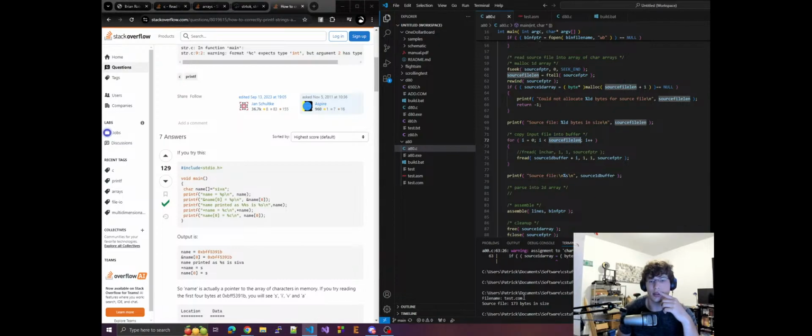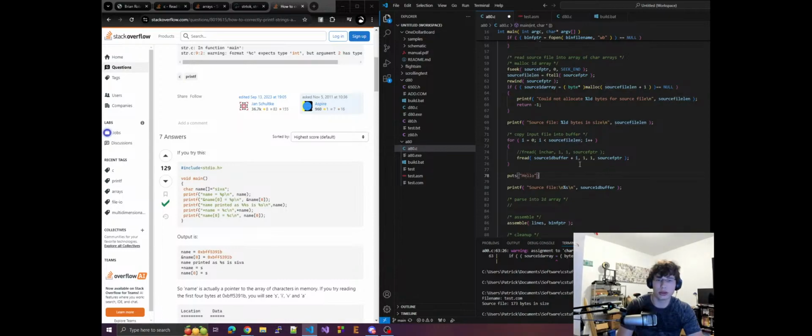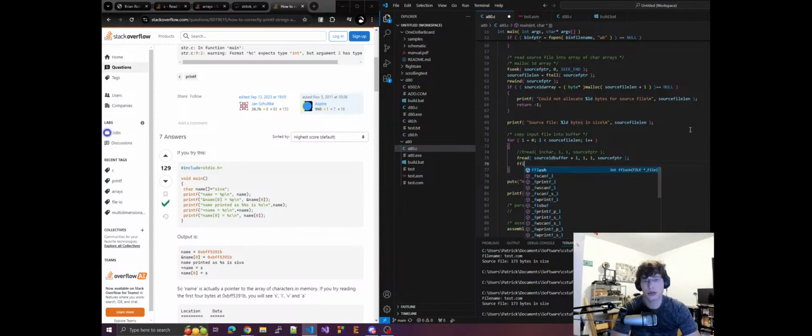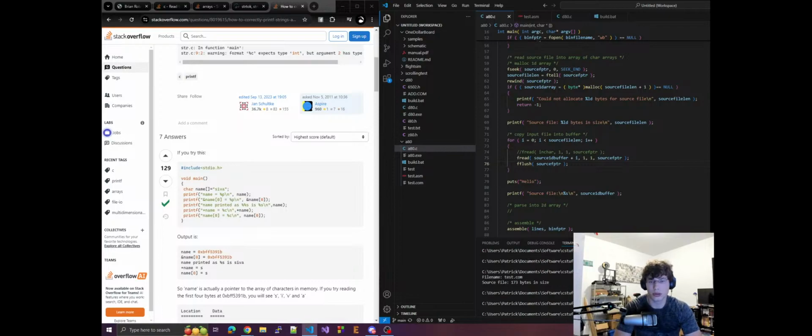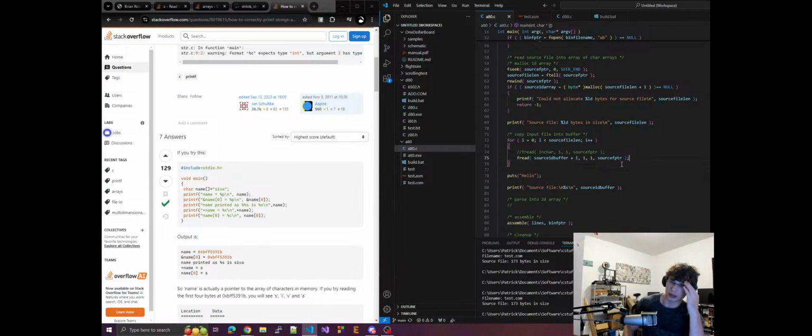It says 173 bytes in size. What? What is going on, folks? Wait. What the heck? What is going on?